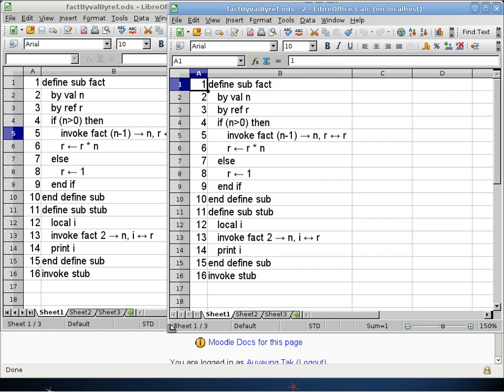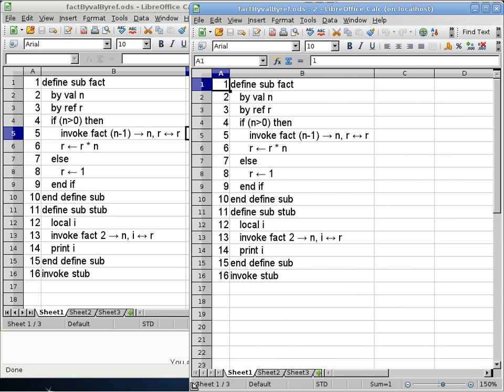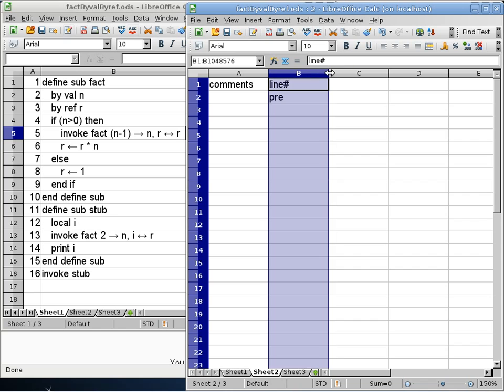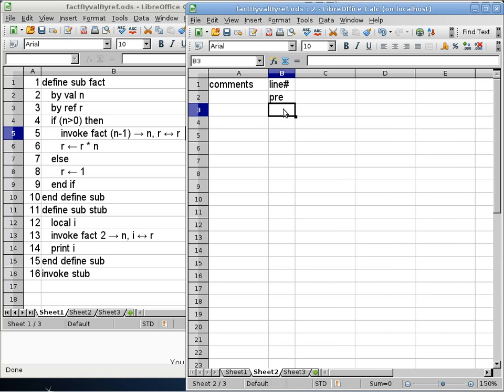So let me open this part up as the trace window. So the precondition is really easy to do because we do not have any global variables. There are no global variables whatsoever in this program, which is good because that's what we wanted to accomplish in the first place, is to get rid of all global variables. So in this case, we start with a precondition that really has nothing to state because there are no global variables to say anything about the precondition.